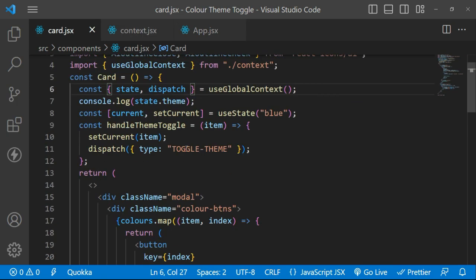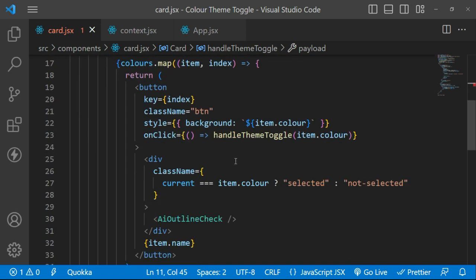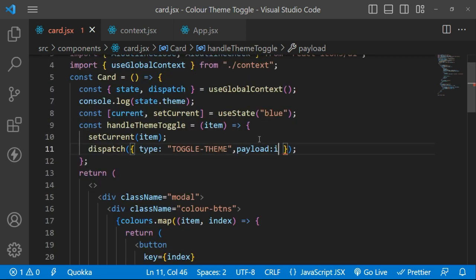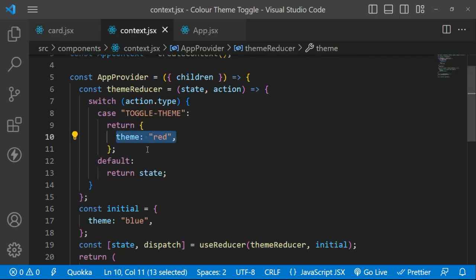Payload. This payload allows you to pass down any value from inside of your function. So over here, you want to pass down the value of item.color. We pass down that value, which I assign to item, and then we update the value of the theme to the new color.